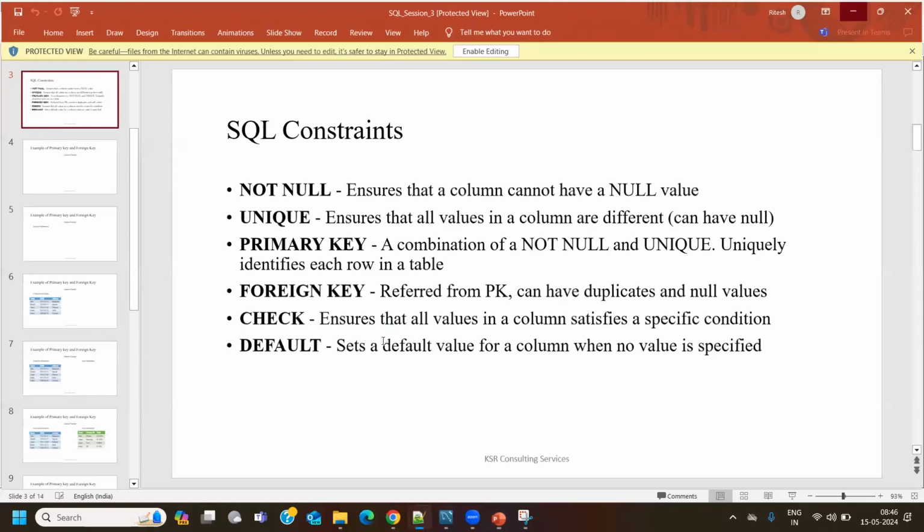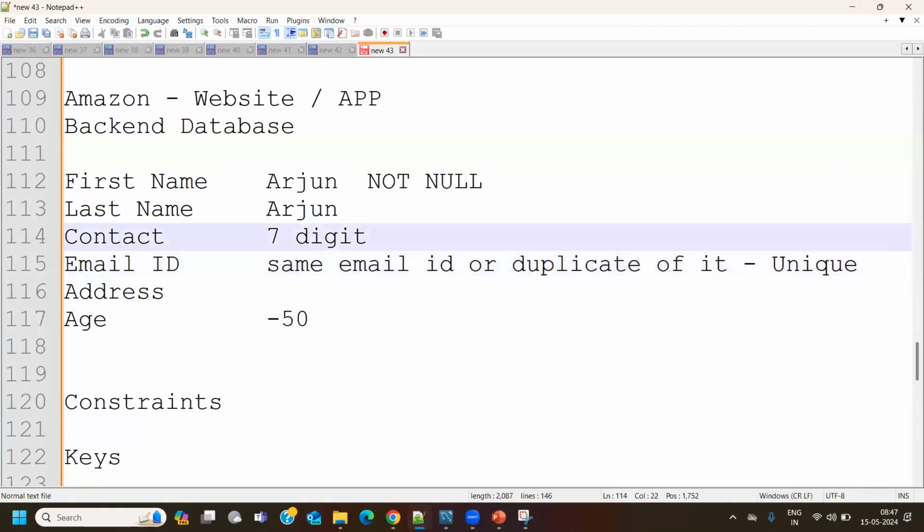Now what do you mean by check constraint? See, in case a person is mentioning only 7 digits of a mobile or contact number, that is purely wrong information. It has to be 10 digits. So this check constraint will help me check whether the length of a mobile number is 10 digits or not.